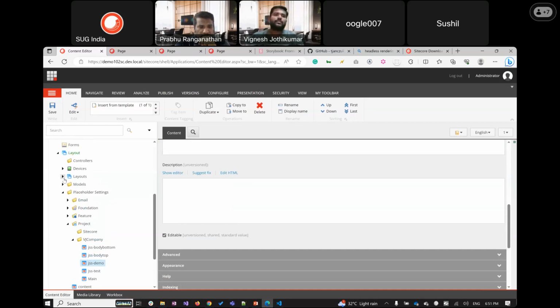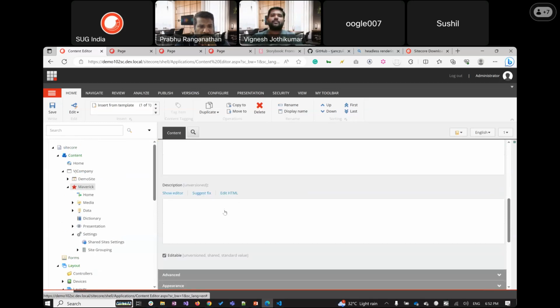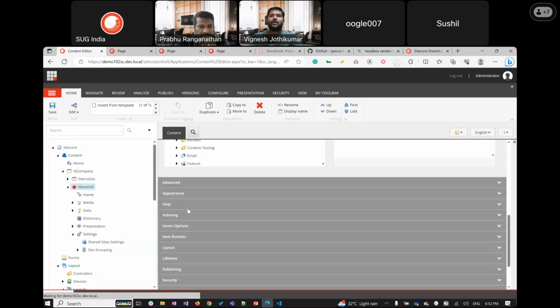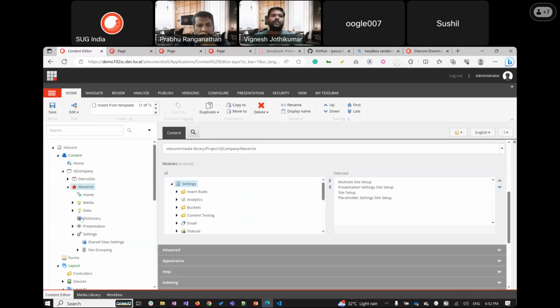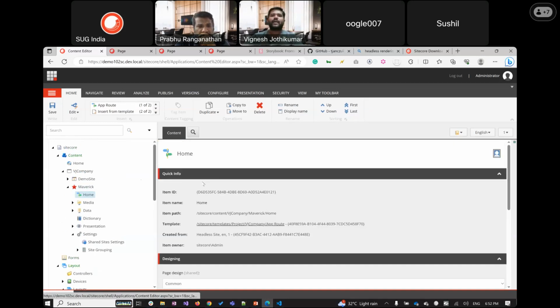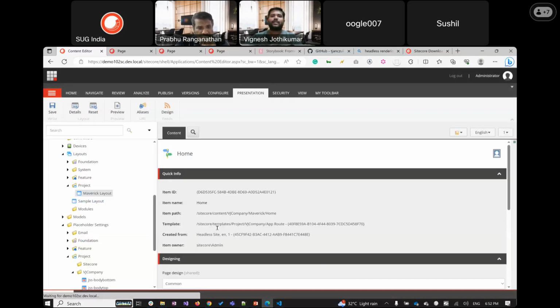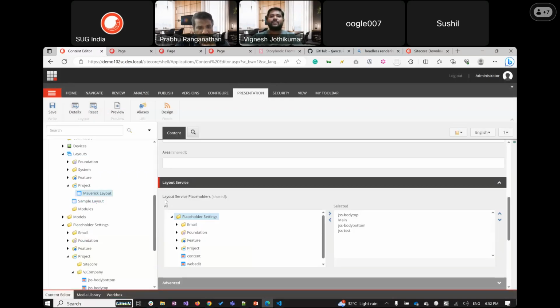What Prabhu mentioned previously, we have to mention in the layout services. When you go to that site, you can see the basic layout of the site is our JSS Maverick layout. Based on the app name, it will create the layout. On that layout, if you navigate, you can see the layout services placeholder.